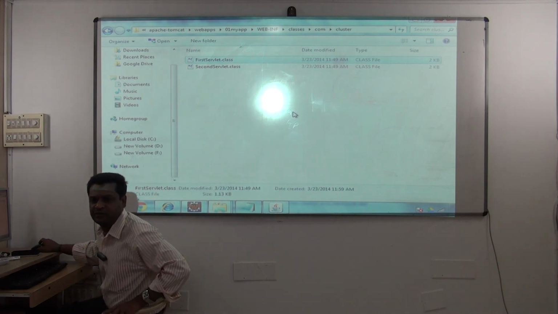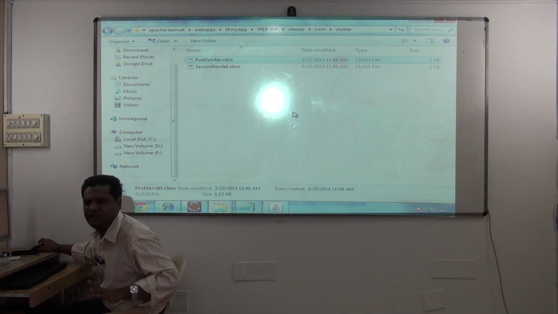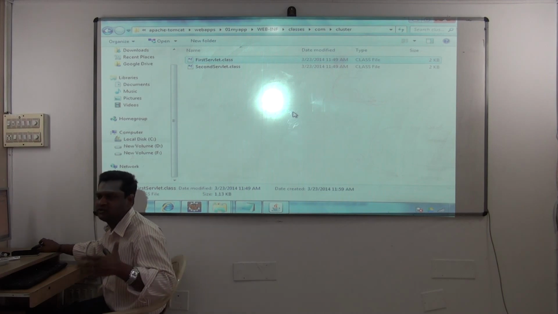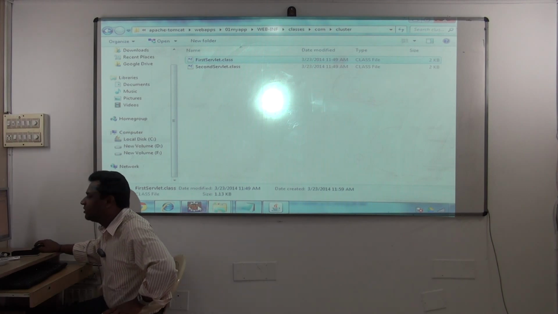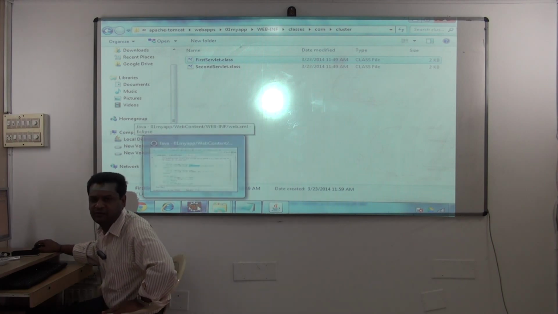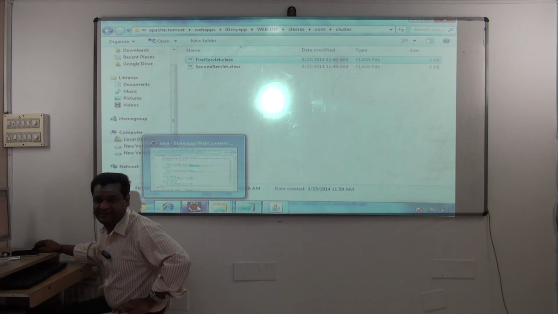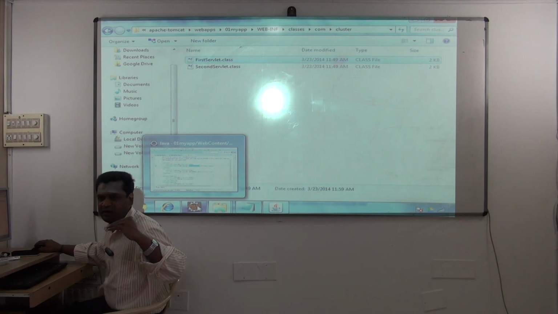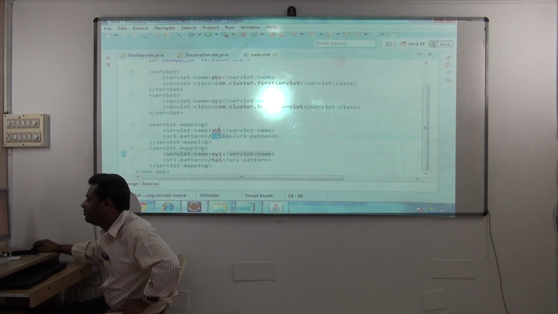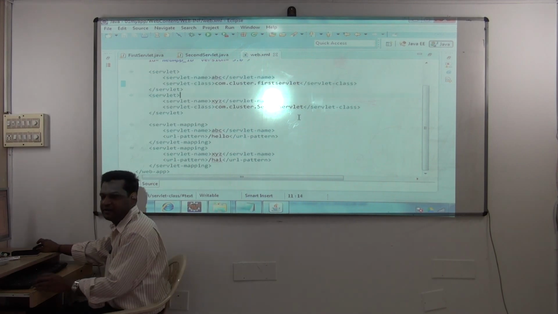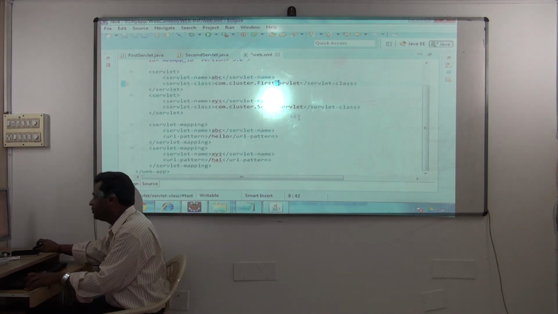What error? 500 error. So these are the two errors you will keep consistently getting. But if you follow what I have told, you will never get this error. It's only a mapping problem. And gradually as you keep coding, these errors will be resolved for you. Hardly two errors you will get: one is 404 and the other is 500. A 500 error means the resource is found, the URL is found, but the class is not there. The URL is there in web.xml, hello is there, ABC, but the class is not. You will understand these errors, you don't have to worry about that.